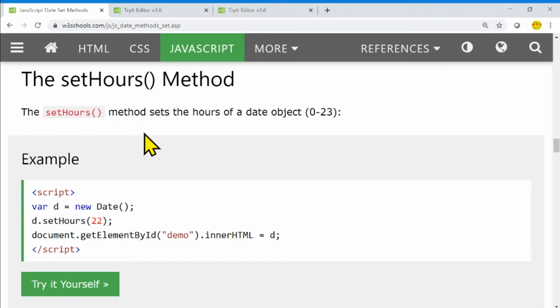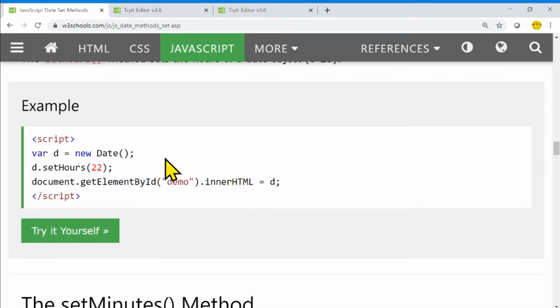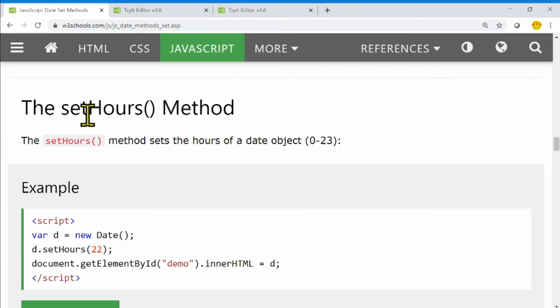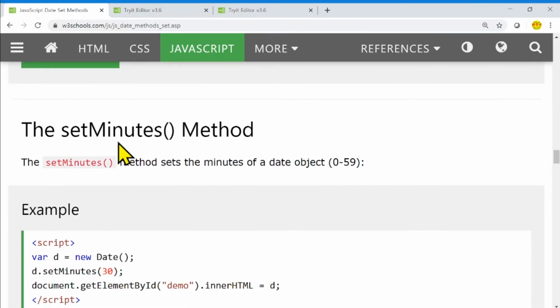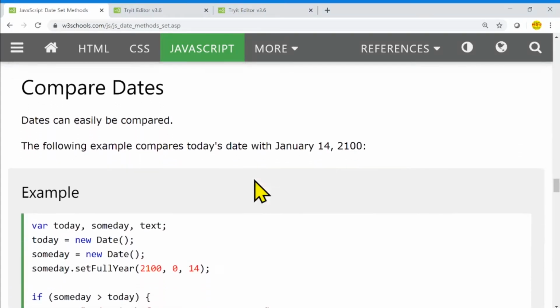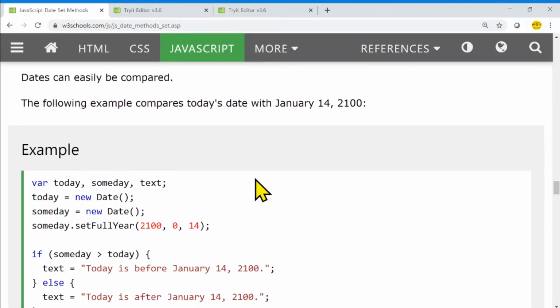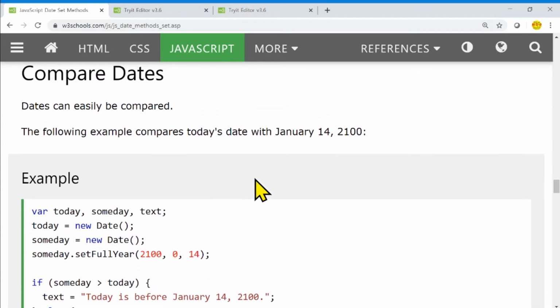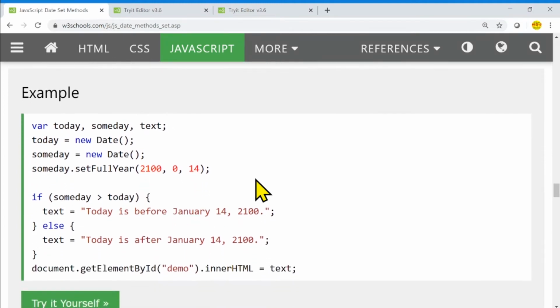Okay, the others can also be set with the related methods. Set hours will be used to set hours. Set minutes, and also set seconds. Also we can compare dates. Sometimes we may need this kind of comparison, to check whether today is still in the sale period or not.